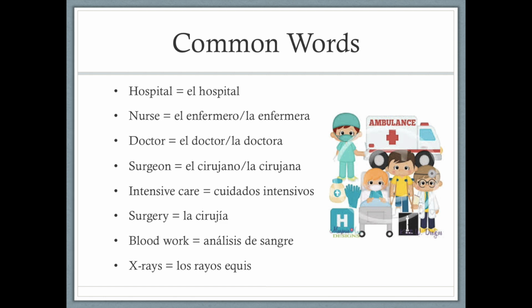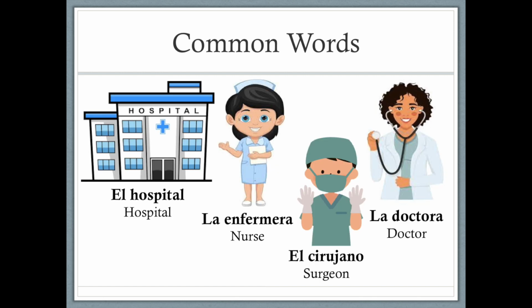Next, let's talk about some common words that you'll see regarding the hospital and medical care. El hospital is the hospital. La enfermera is the nurse, and this is a female nurse. A male nurse would be el enfermero. El cirujano is the surgeon, and this could also be made feminine for a female surgeon. It would be la cirujana.